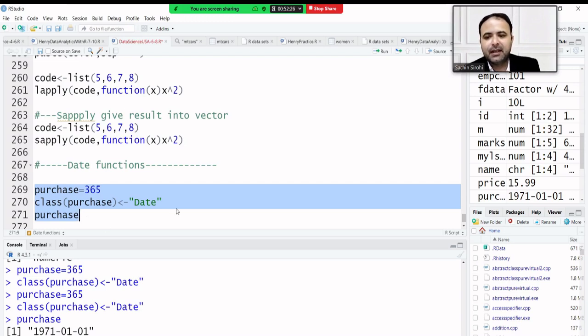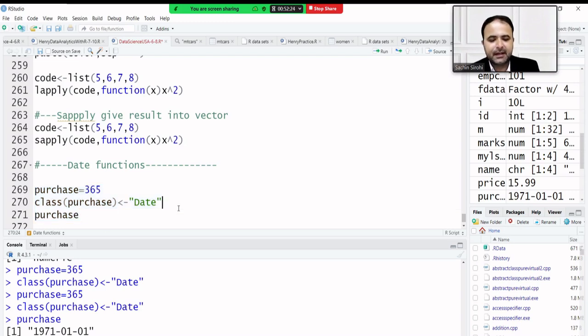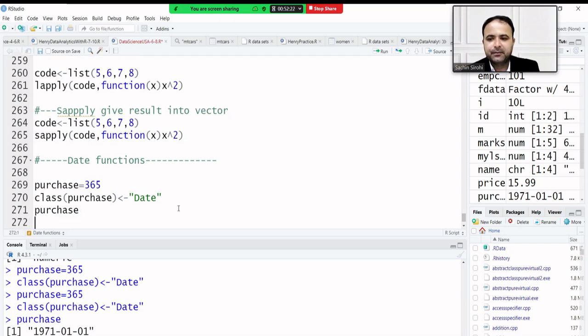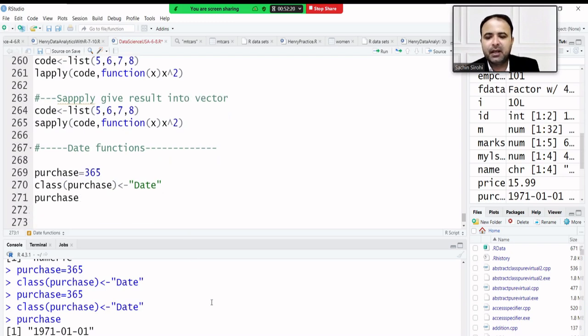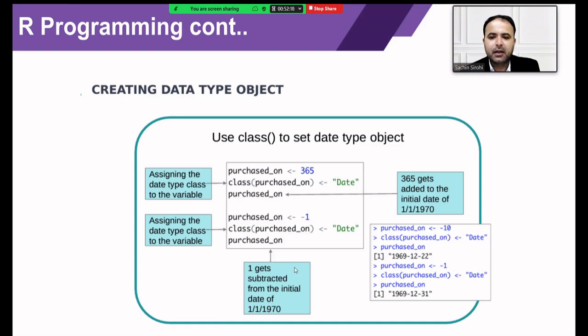You can easily apply any data types here. Similarly, when I pass minus 1, the 365 gets added to the initial date, 1/1/1970.